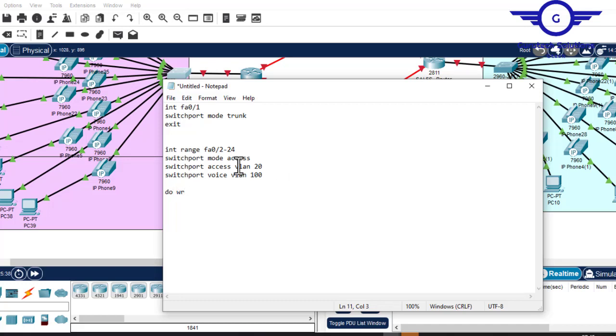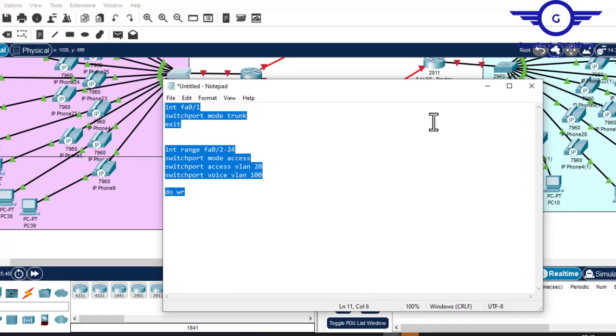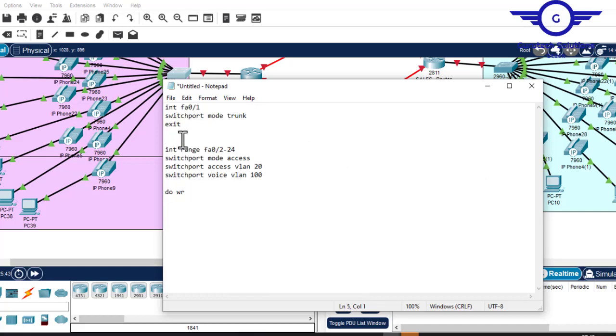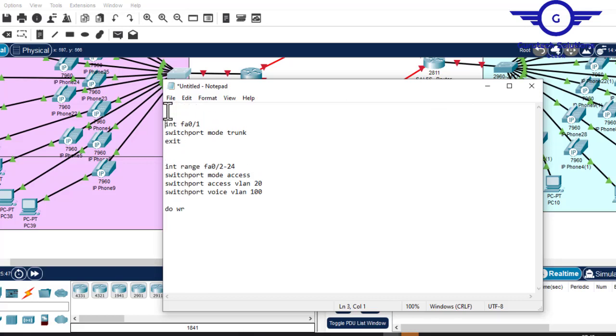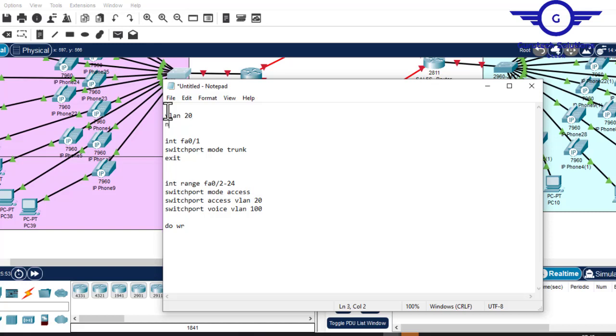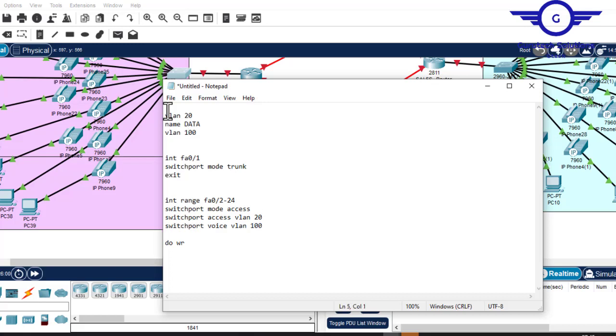Let's copy this to HR department. Before that I need to create the VLANs. So I made a little bit of mistake here. I should have created VLANs first. So let's say VLAN 20 now, name to be data, then VLAN 100 always remain to be named voice.